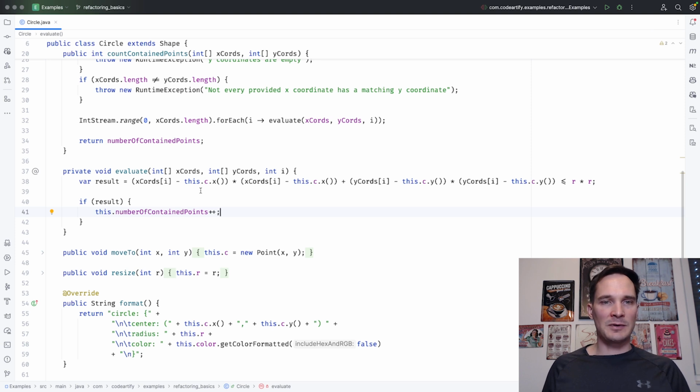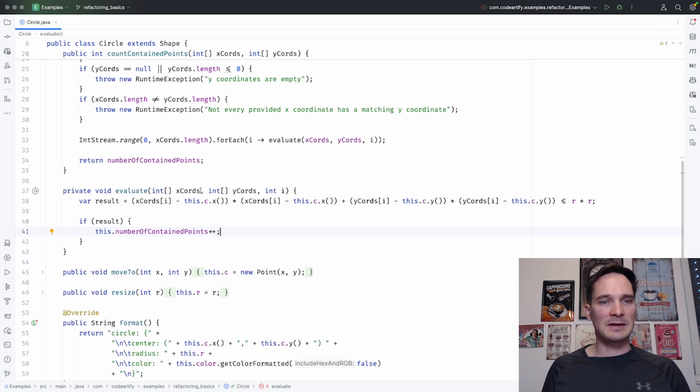So the first one of these refactoring techniques is actually rename. Rename is the most powerful of all the refactorings because it can give us context and meaning in otherwise very hard to understand code base. If we look inside here, we see that we have this cx and this cx again, and this cy, this cy again, and we have r.